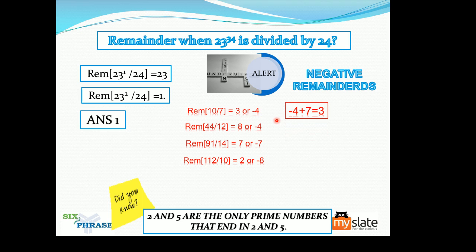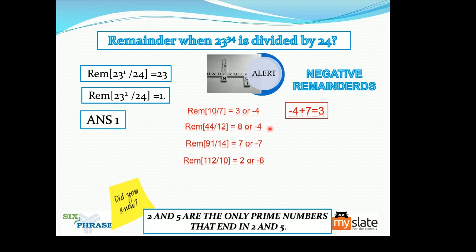Now, if you want to double check it, sometimes in problems, having negative remainders is not good. So we won't arrive at the result, or arrive at our conclusion. So usually when we get a negative remainder, people change it into a positive remainder at that instant. The way you change it is very simple. Take this number, add the divisor to this. Minus 4 plus 7, you will get 3. So you can see minus 4 has changed into 3.